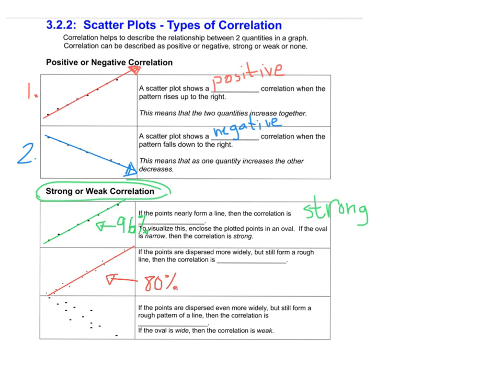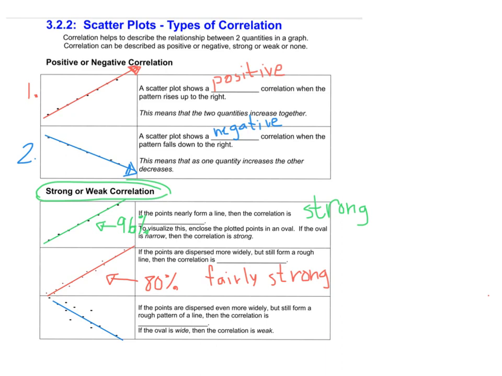How close is it to being a line? And so we would say that this is fairly strong. Okay? It's not as strong as the last one, but it's fairly strong. Now the last one, I'll draw in blue, and I will also get my ruler out for this. If I were to draw a line of best fit on this one, you can see that although I've passed through as many points as I could, these points are pretty dispersed.